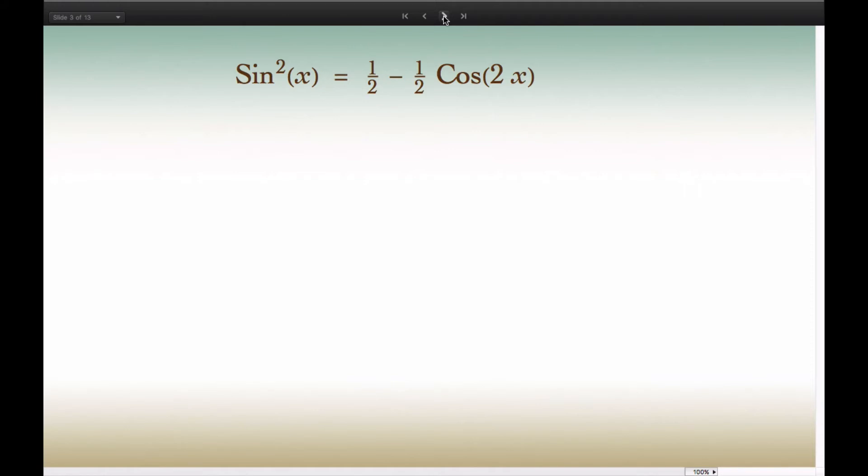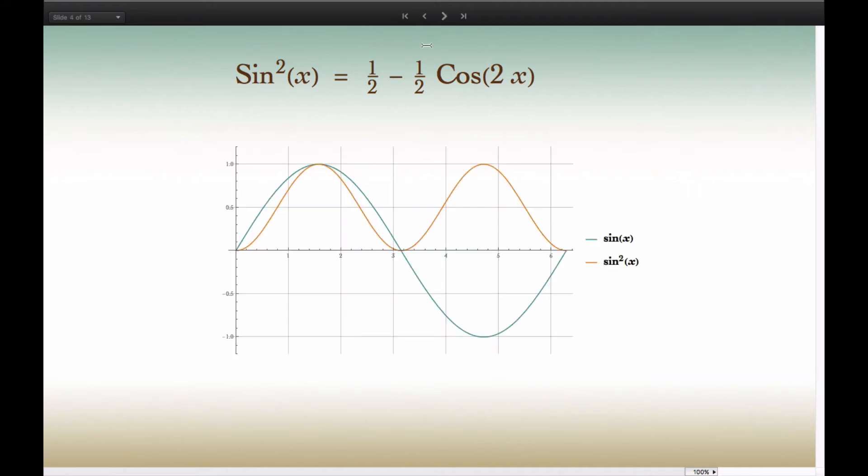I'd like to begin with an example of an identity which says the sine squared of x is equivalent, or identical, to one-half minus one-half cosine of 2x. What does this mean? Well, if we look at the graph of the sine squared function, we see two things. The sine function is here in blue. Our sine squared function, we notice, has an average value now of about one-half, and we notice a second thing, that the frequency appears to be twice the frequency of the original sine wave. And that, indeed, is what the identity is telling us. It's saying that sine squared of x has a constant term of one-half and has a frequency that is double the frequency of the input.